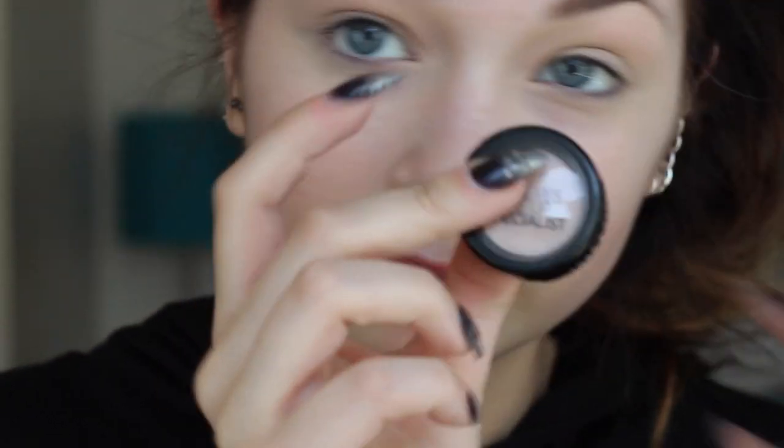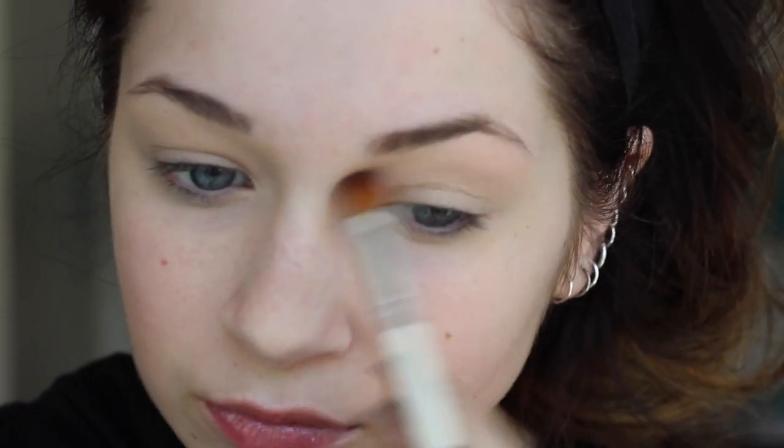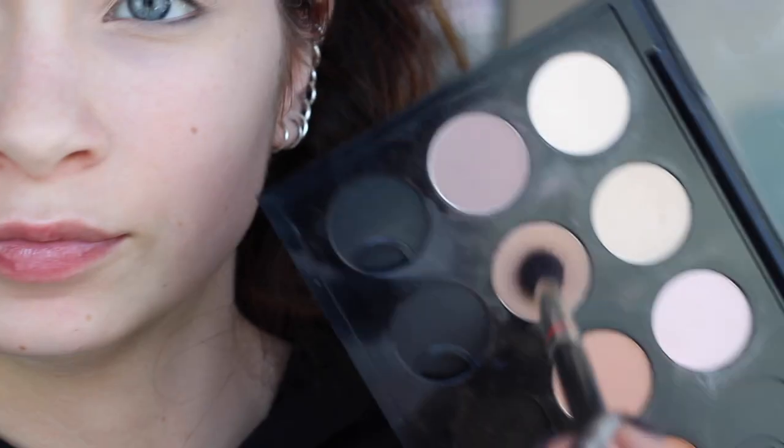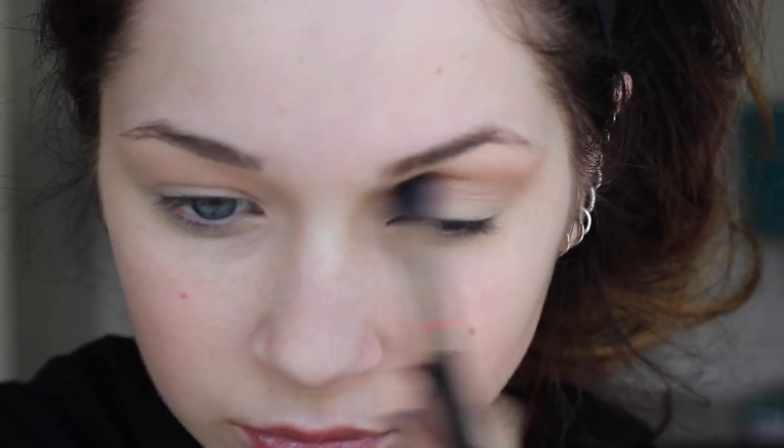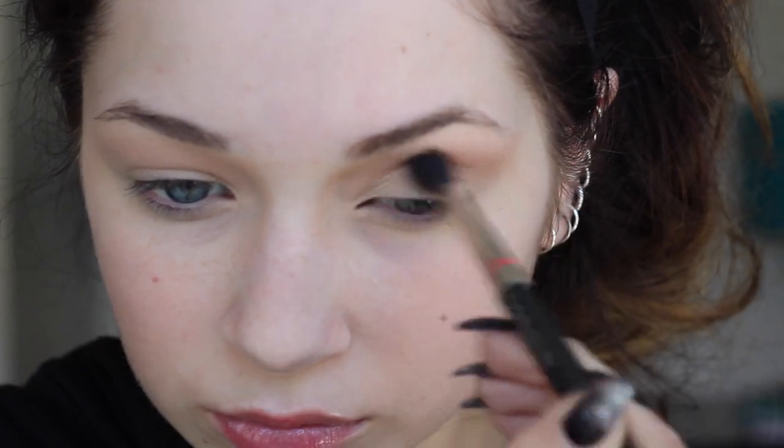I'm now going to take a rosy nude eyeshadow from my Wantable collection and with a fluffy brush apply this all over the eye just to set the eye primer — this will make it not crease and last longer. Now I'm taking a color wedge on a big fluffy brush and applying it into the hollow of my crease. I'm holding the brush up on an angle rather than flat against my eye to help create a cut crease. I'm also bringing this shade all the way into my nose, making it darkest on the inner corner. You really have to trust me — it looks messy for a really long time and doesn't come together until you put the lashes on. This is the transition shade and it's really important to blend it out.